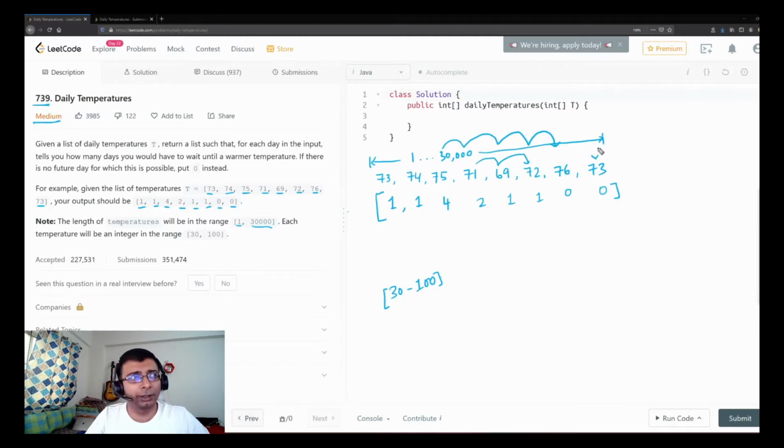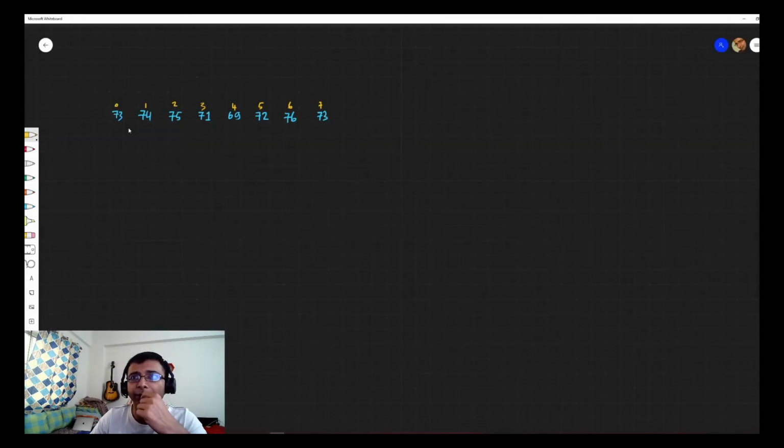Okay, so as I always recommend, give it a try yourself before you look at the solution. There are multiple ways to solve this problem. You can just explore different approaches using different data structures and see which one fits in. So here is the example from Leetcode, the same example that we have just seen: 73, 74, 75, 71, 69, 72, 76, and 73. And we know the results also. We have computed it earlier as well. So let's just put the result over here.